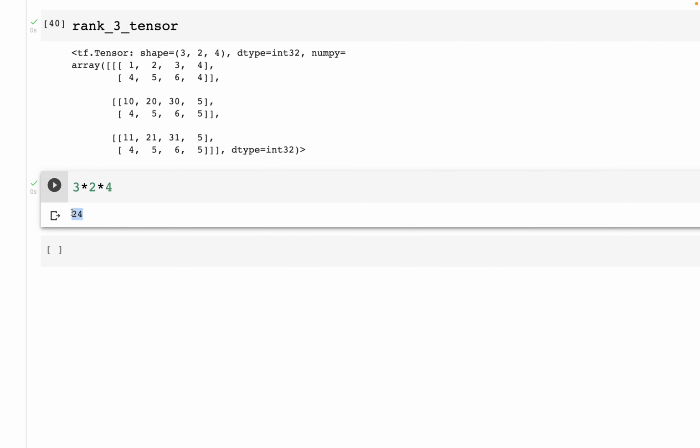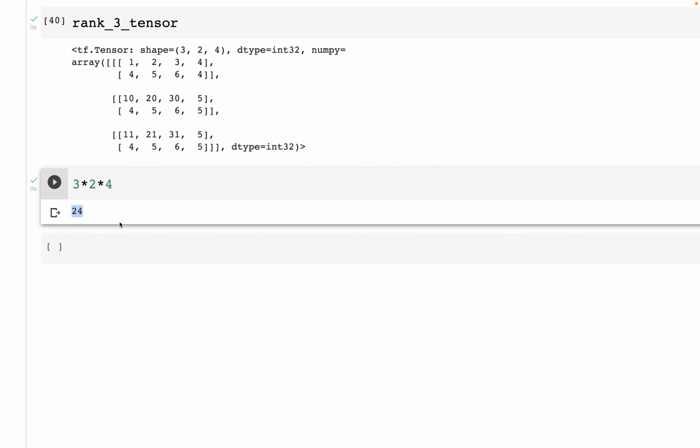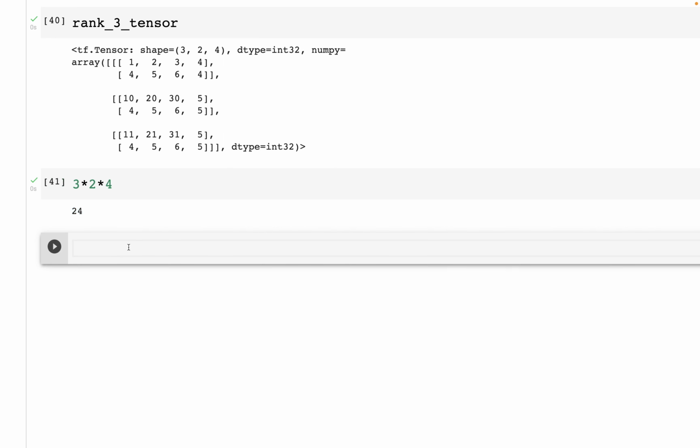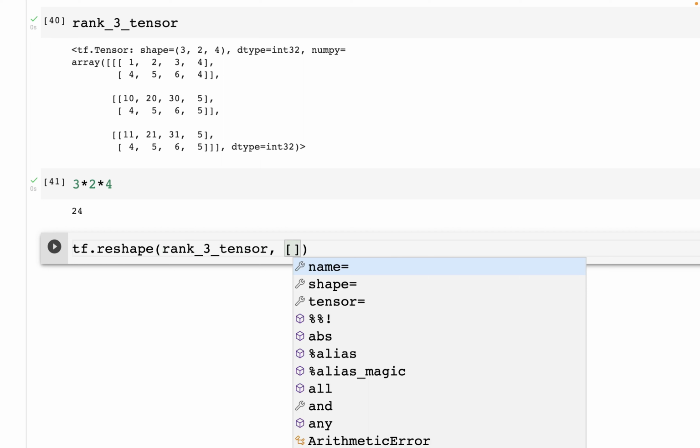So based on this, we can now reshape the tensor into a shape that has a product of 24. One example would be tf.reshape, and here we can specify rank_3_tensor, and then within this we can specify, let's say, 3 multiplied by 2 comma 4.